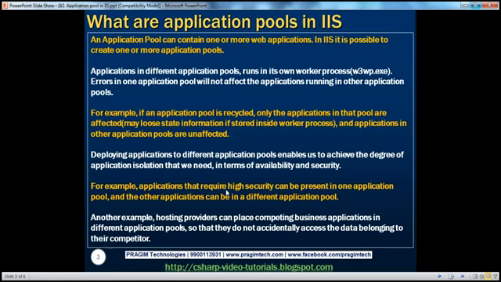So basically, it gives you that flexibility of availability and security depending on your application needs. For example, applications that require high security can be in one application pool, and other applications in a different one. Another example: hosting providers and internet service providers can place competing business applications in different application pools so that they do not accidentally access the data belonging to their competitor.